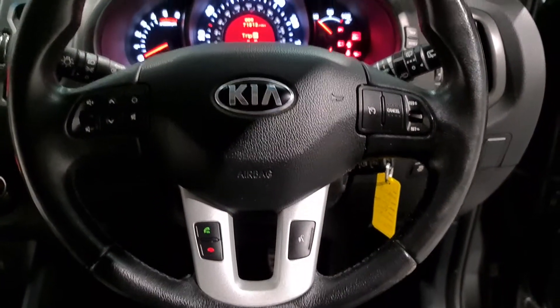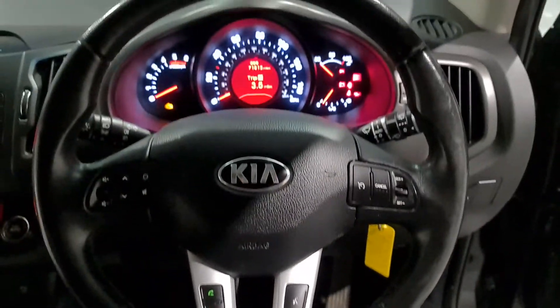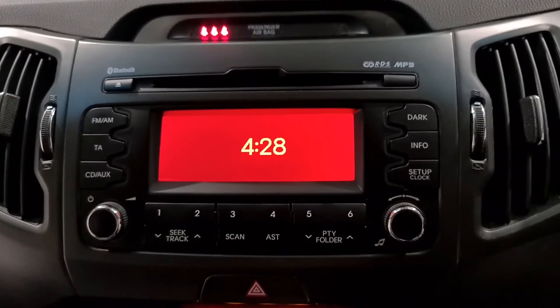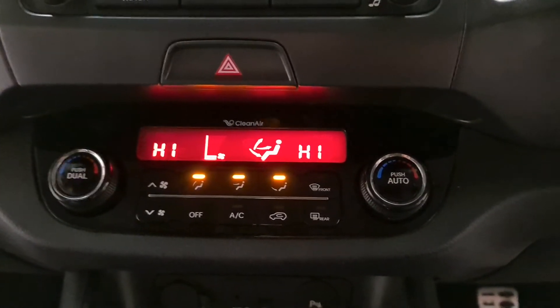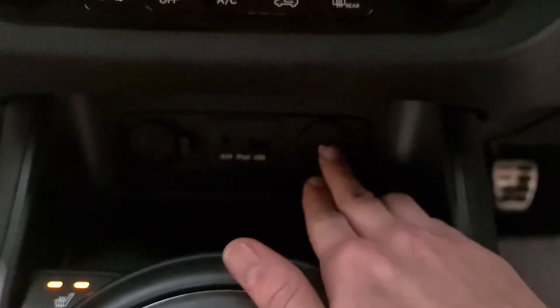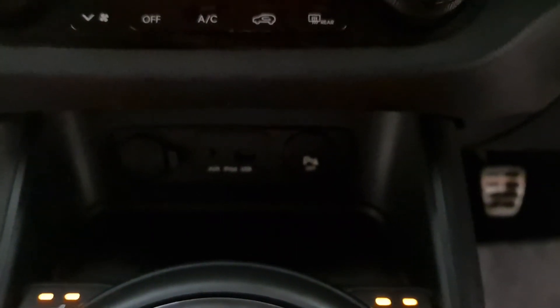We've got the full leather steering wheel with multifunction buttons for your hands-free, media, cruise control, and speed limiters — very nicely equipped. You've got your automatic wipers and automatic lights. Just up here is where your screen displays the media controls. A little bit further down, you've got your dual climate control, air conditioning, and heated windscreens. Further down, you've got two different settings for your heated seats — both driver and passenger. Next to your cubbyhole, you've got another button for your parking sensors, and you've also got USB, AUX, and a 12-volt socket for charging.